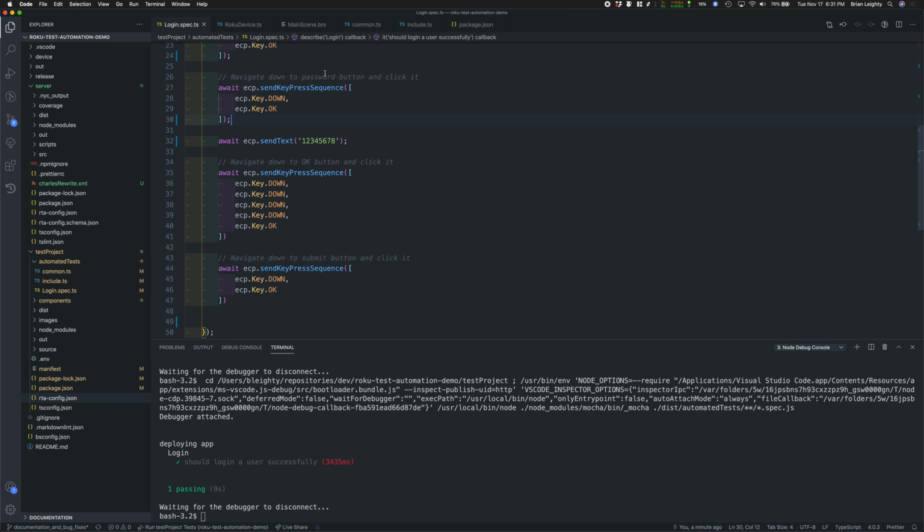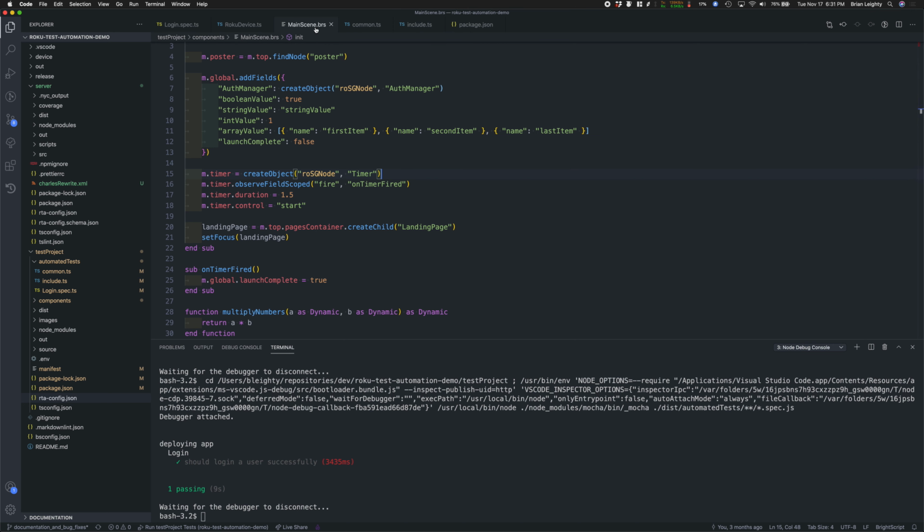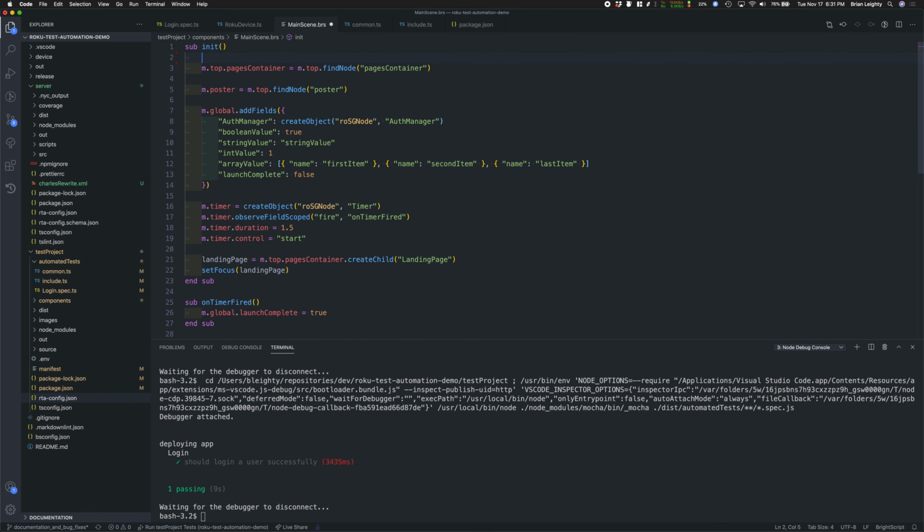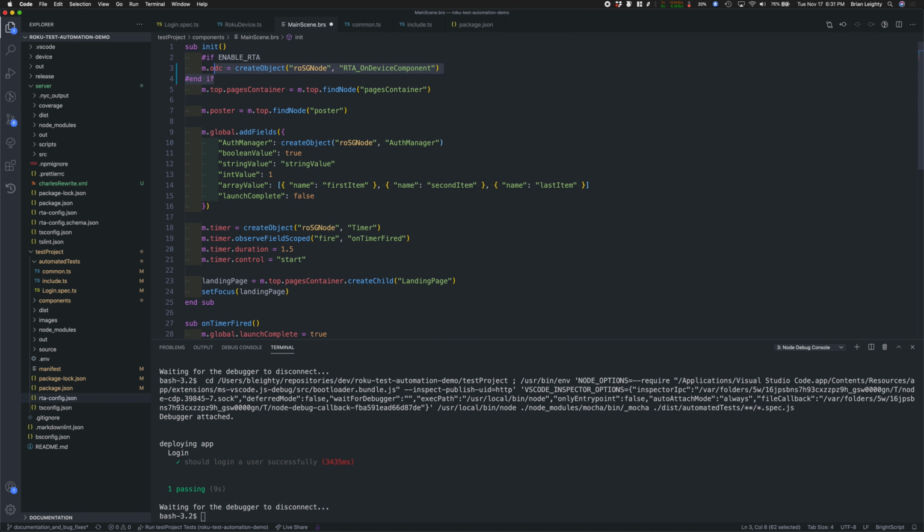We can go through what all those are in a little bit. But the first thing, same as Rail, is to add the component to your main scene. Some people do it in main. It doesn't matter where you put it, but you need to have it somewhere.